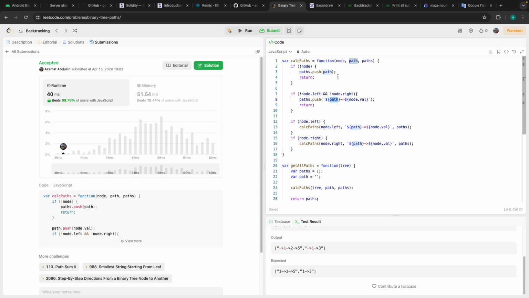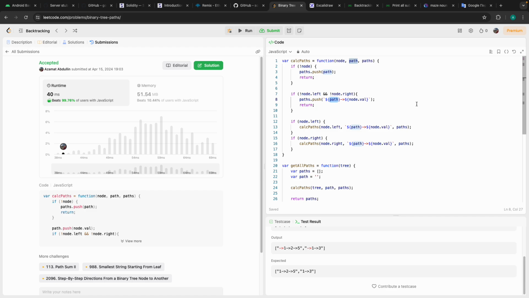Well, initial path is empty, so I don't need to use connection. It is additional calculation. I don't want to do it.